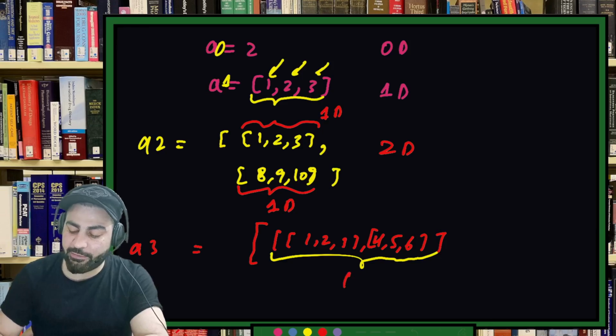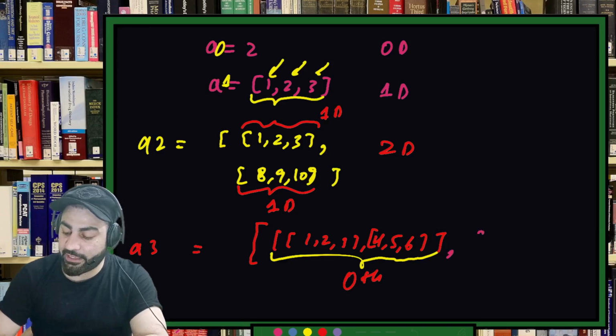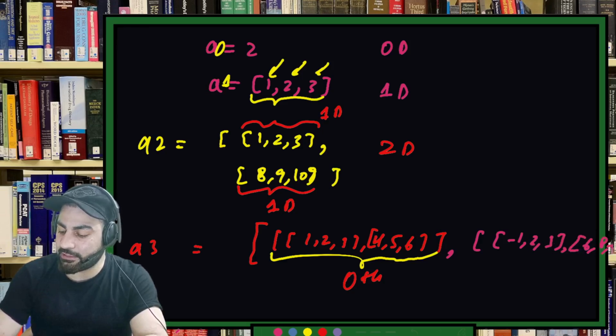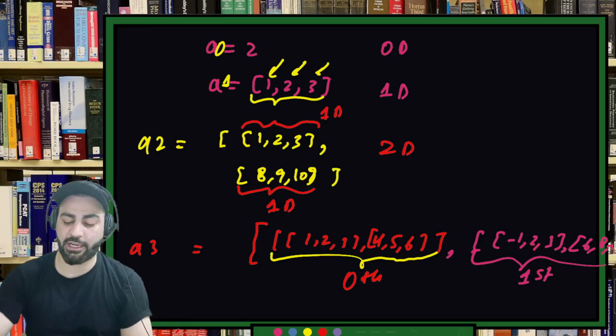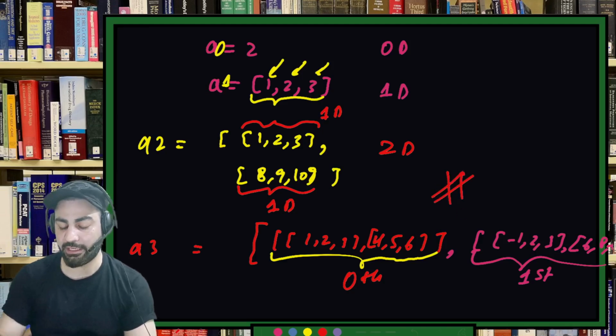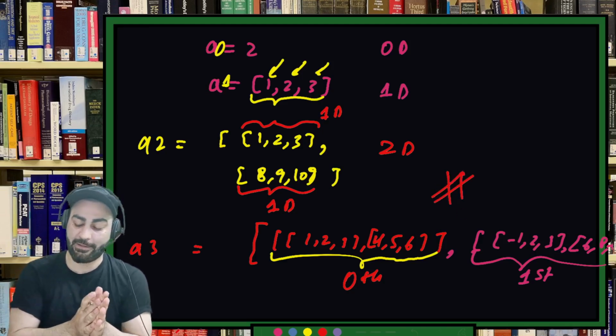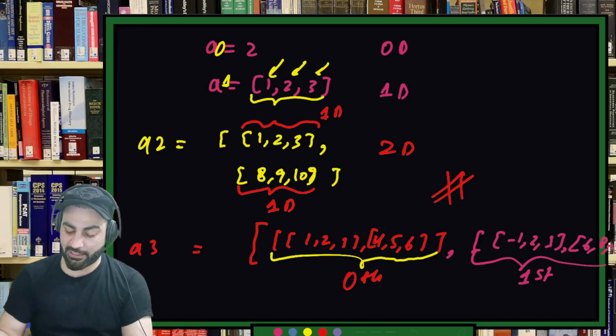So this is the first element, let's call it the 0th element, and then if I write the first element, it will be written like this: minus 1, 2, 3, 6, 8, 6, something like this. And this is the first element, and I'll write this bigger bracket. I think till here this was easy to understand, but here things are starting to get a little bit juggled. Let's see.